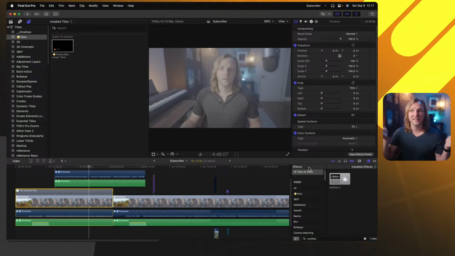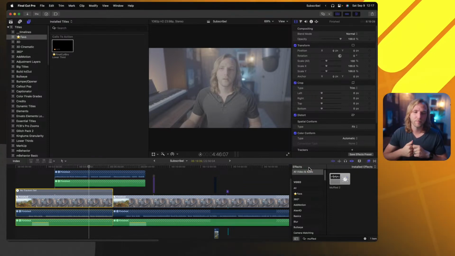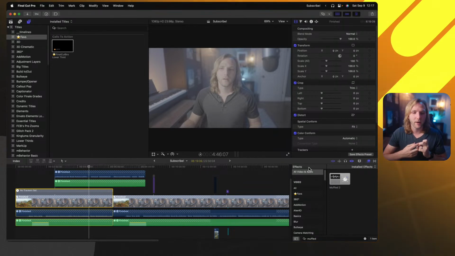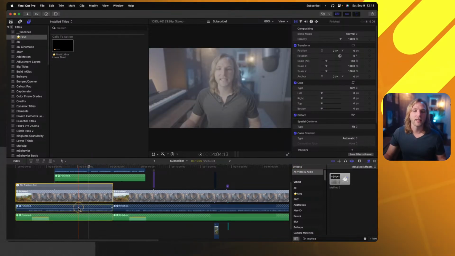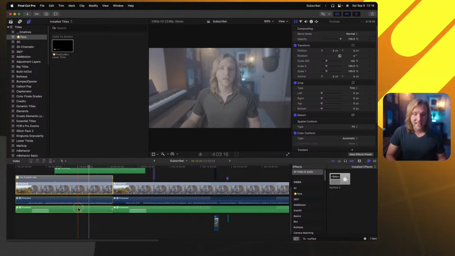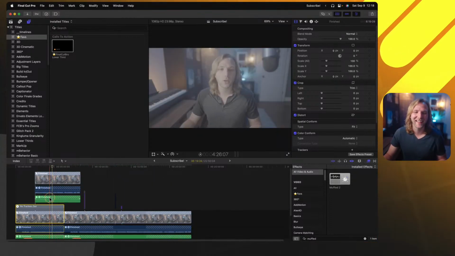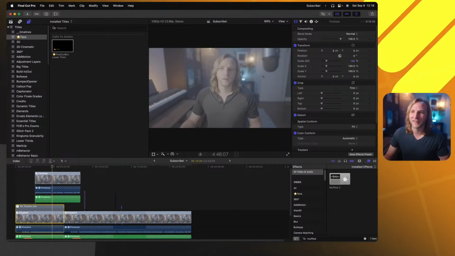I think the magnetic timeline's awesome. I have no complaints with it, and I think it's as powerful as it could be. I wish they would dive deeper into the audio realm and animations and keyframes, but I do think that they could make it more visibly known that you can lock your connections with that tilde key. But I guess that's my job, so they just have to let me do my YouTube thing.